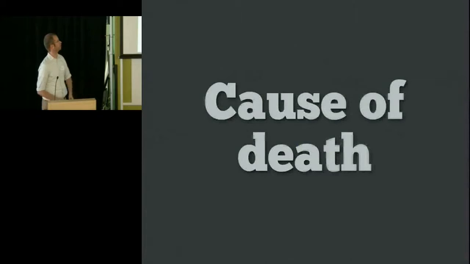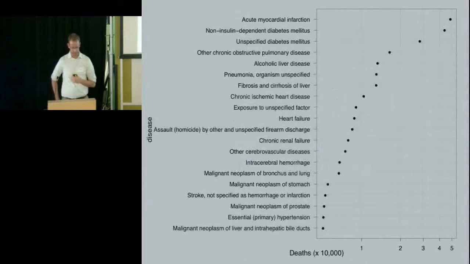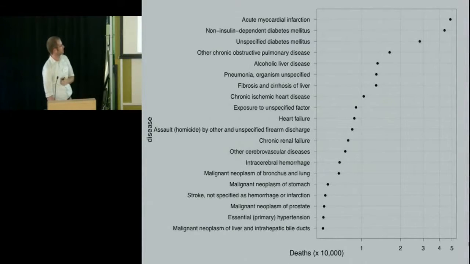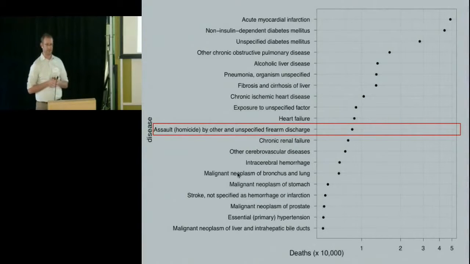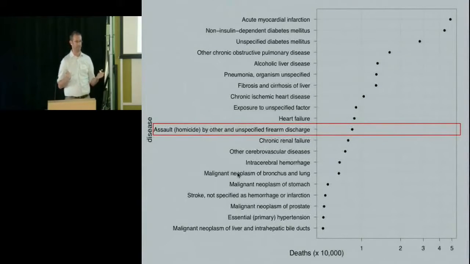So we'll start by looking at cause of death. So here's a fairly simple plot. So on the x-axis, I've got the number of deaths on a log scale, and on the y-axis, I've got the cause of death. So just a very, very high-level summary. One thing that I think is kind of interesting about this data is the 11th highest cause of death. So when I saw this, I thought that was pretty surprising, right? To me, that seems much, much higher than I would expect homicide to be in this ranking.